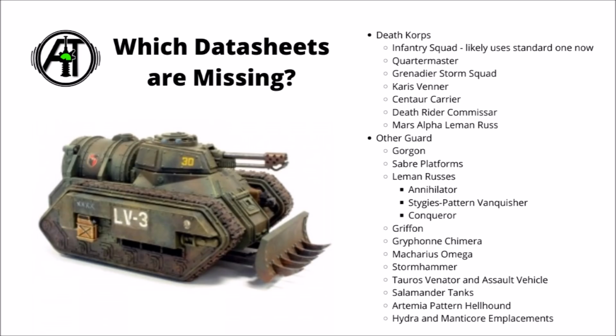Griffins have gone to Legends now, a really old Games Workshop kit that I've acquired several of over the years. Probably the biggest single loss for my guard force in this change. Also the Griffin patterned Chimera, Macharius Omega, the Stormhammer, the Tauros variants, Salamander tanks, the Artemia pattern Hellhound, and the static versions of the Hydra and Manticore emplacements have gone.